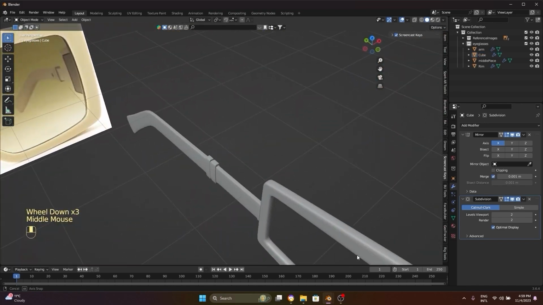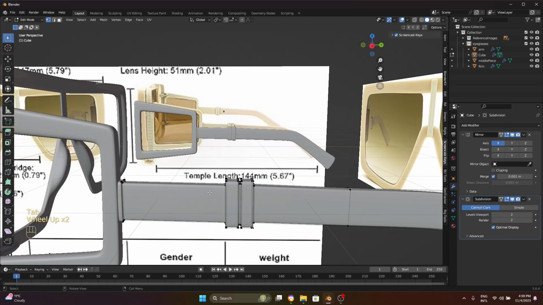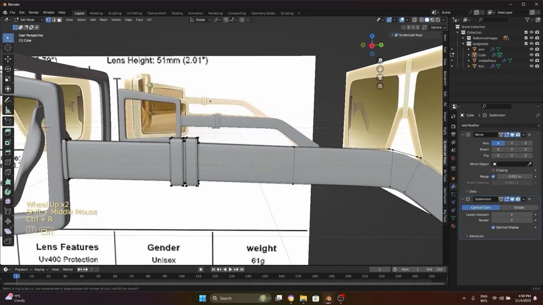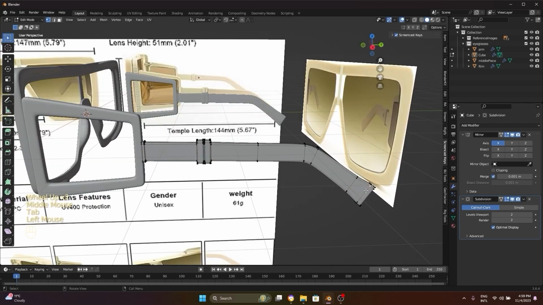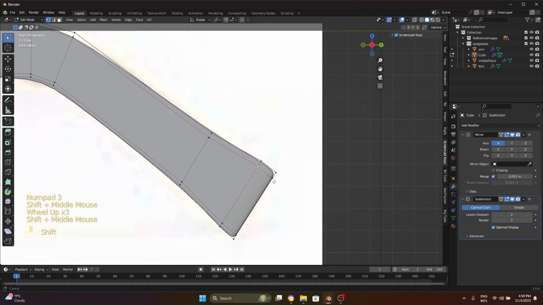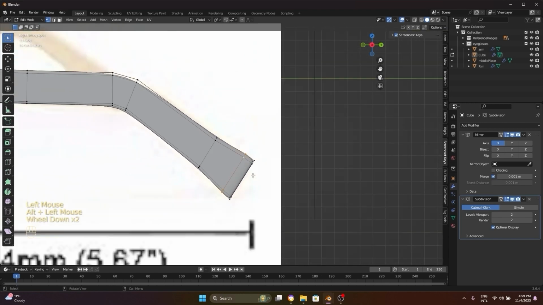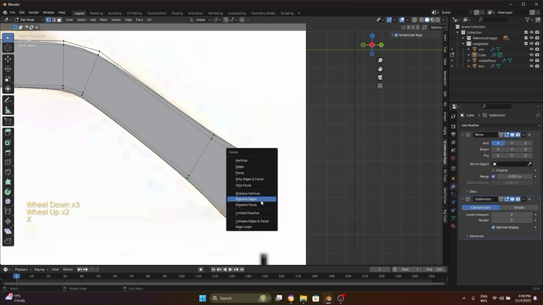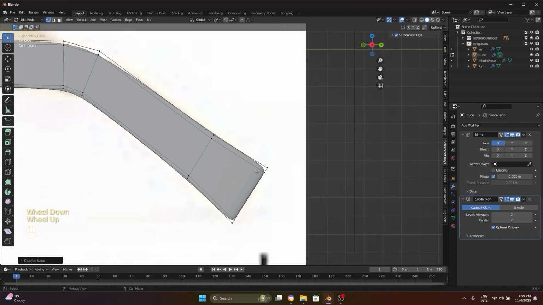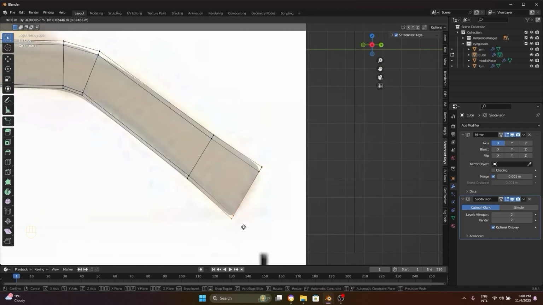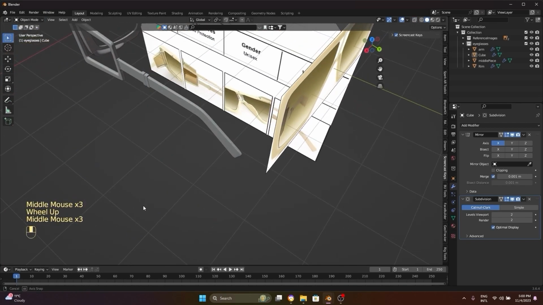Okay, you can also add edge loops on the sides. So let's do the same. So let's add one edge loop here, drag it up, and another one, and drag it to the bottom like this. Now this is not so round. Let me delete this edge loop, press X and dissolve edges like this. Okay, I think we are better now.